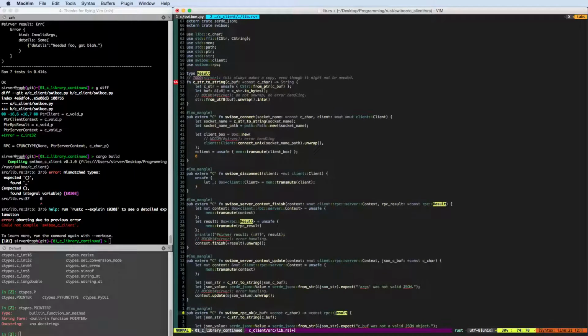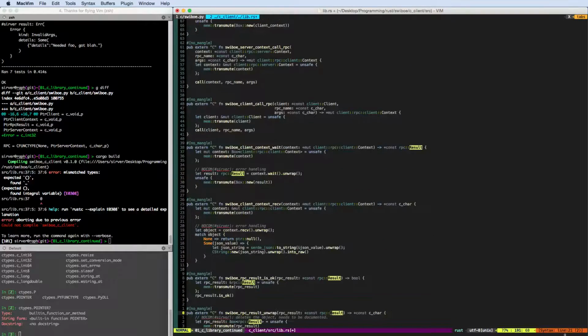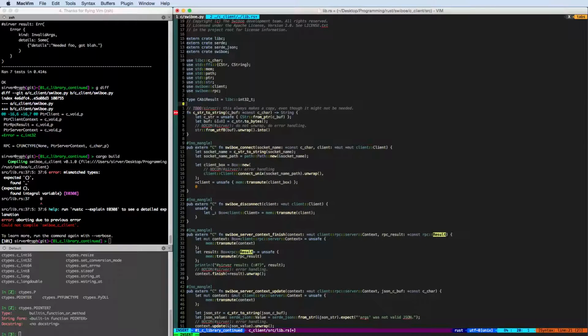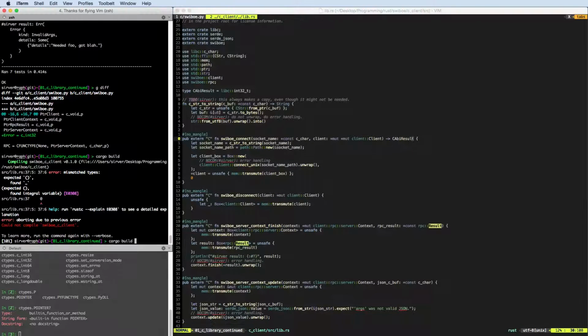Oh, we only use RPC results here though. We could also call it CAPI result, and that is an i32, right? And this can now be returned by Swiboe connect, CAPI result, something like this, and we're done. Maybe.